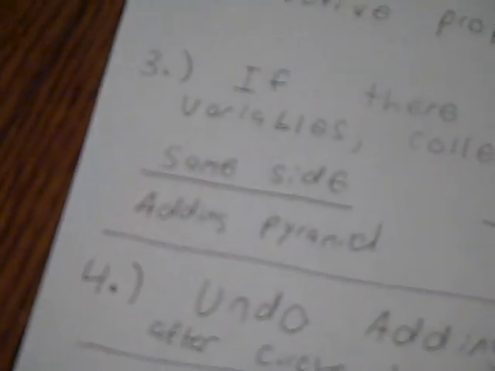Okay, if there are multiple variables, collect like terms. Now, we have multiple variables, a positive 6y and a positive 3y. Now, what we're going to do with those depends on where they're located. If they're located on the same side of the equation, we're going to make a little adding pyramid that tells me, okay, I can just add those together and make it into one variable term. But if they're on opposite sides, we have to balance the equation. It looks to me like they're on opposite sides. So balance, I like to get rid of the 1 on the right. That's just me. Okay, so minus 3y. Minus 3y. That's what balance means.